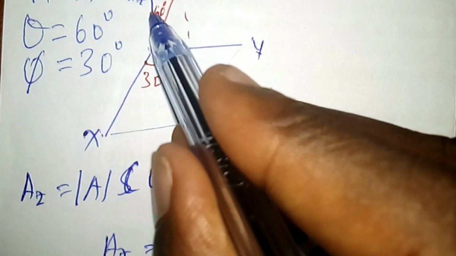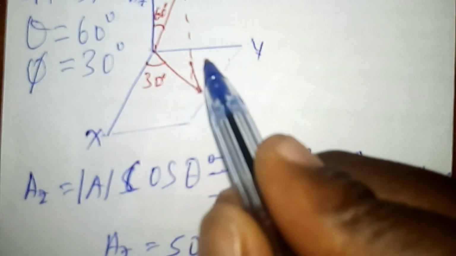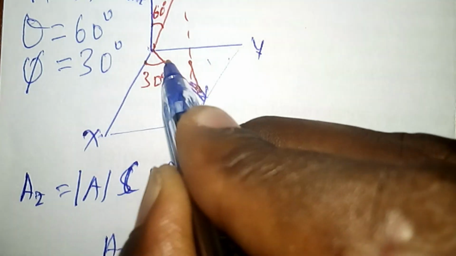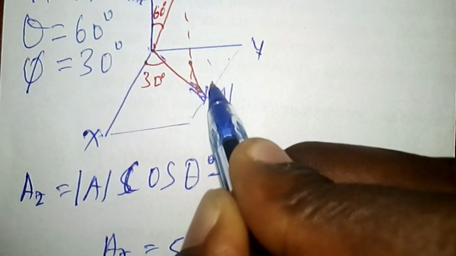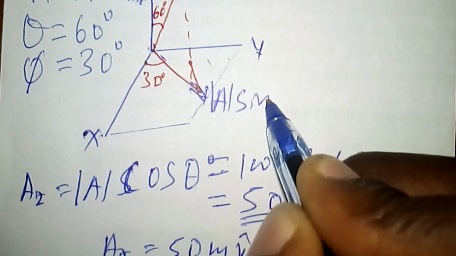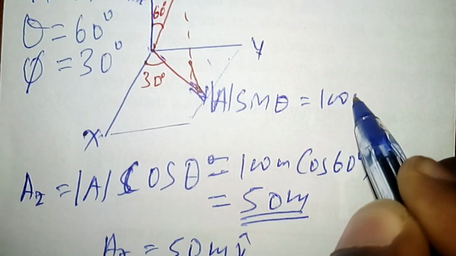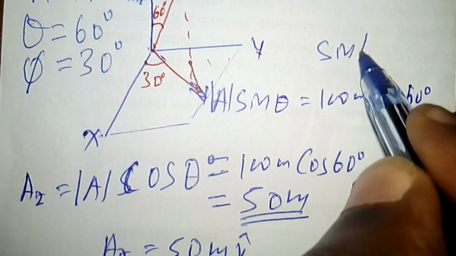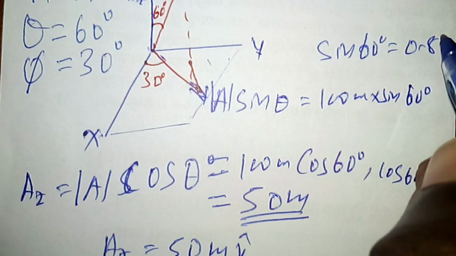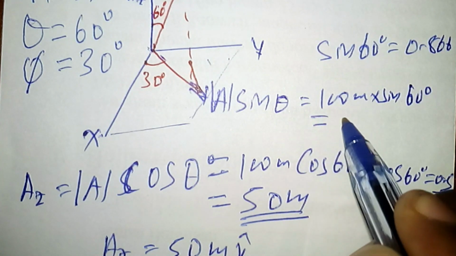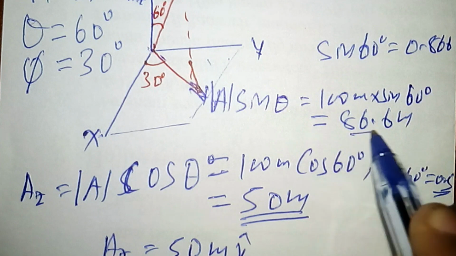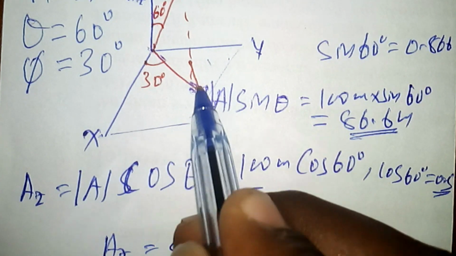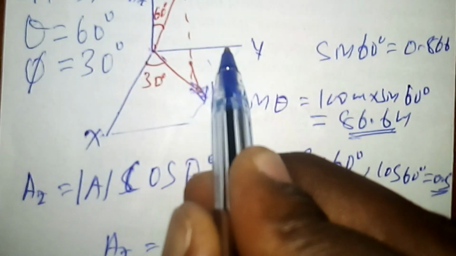So we got one component, the z component of the vector. The component of A which is lying in the xy plane is directly calculated. The length of this component is the magnitude of A times the sine of theta, which is 100 meter times sine of 60 degree. Since sine of 60 degree is 0.866, this value becomes 86.6 meter. But this is not x or y, so we can still resolve this component along x and along y.